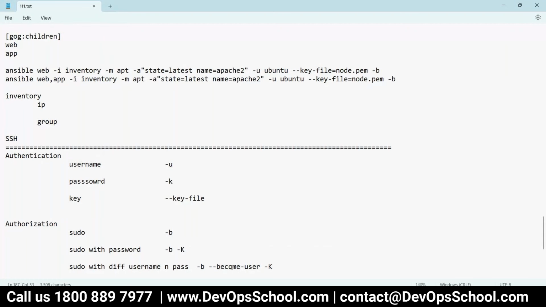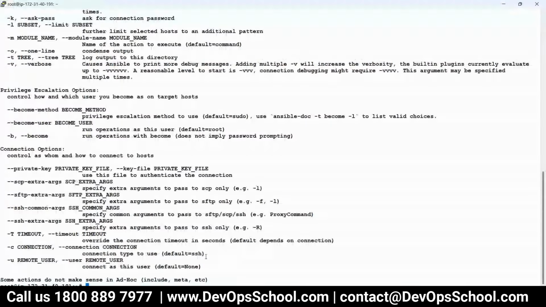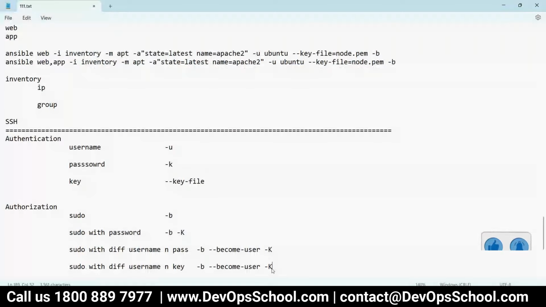But if you say I want a different username and key, then the different username and key file would be this one. Yeah, so this is the way. I think this is rare, so only keep it here.